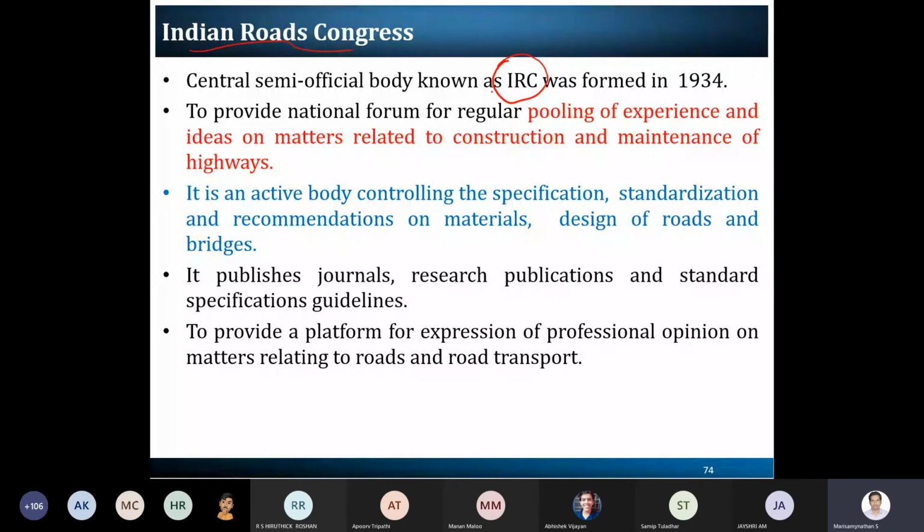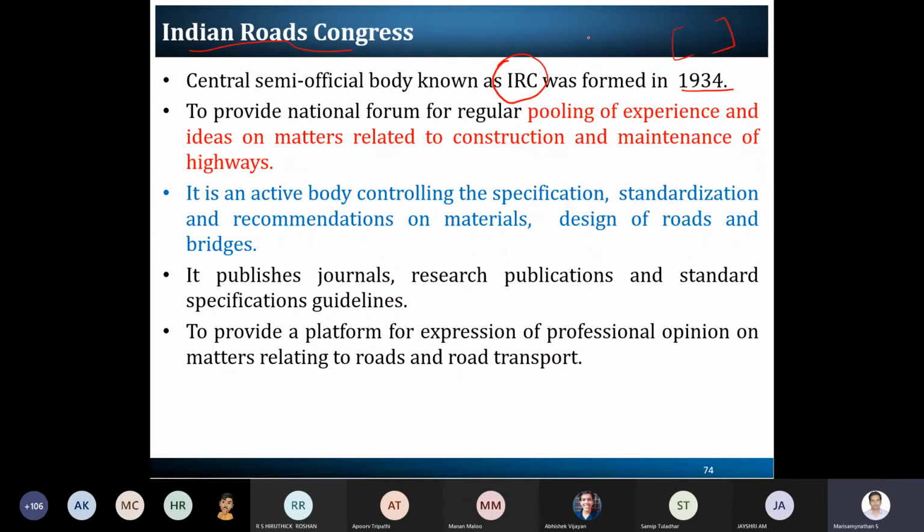This is the Indian Road Congress manual. We use and adopt it for any facility implementation. This IRC committee was formed in 1934. Here also, different kinds of experts who can do experiments were involved, and based on their experiments they introduced some specifications as well as standards.